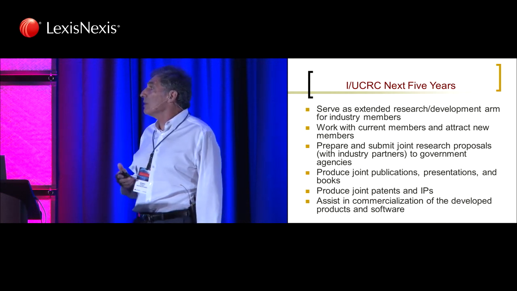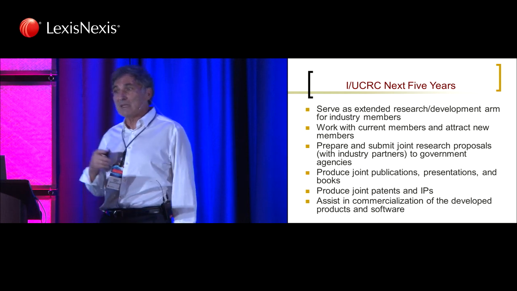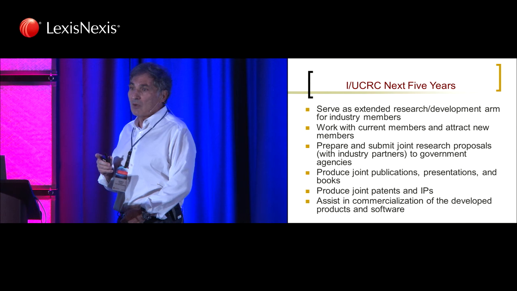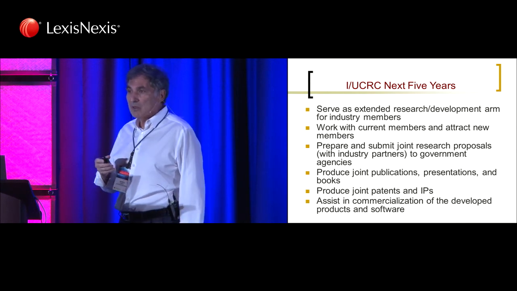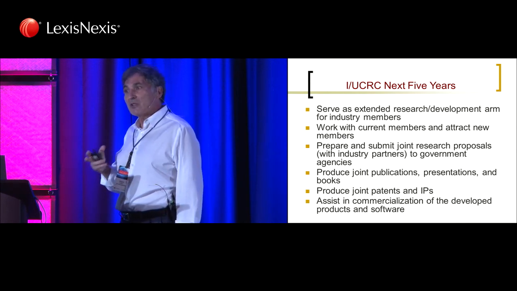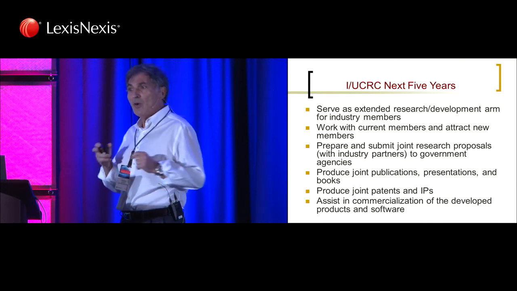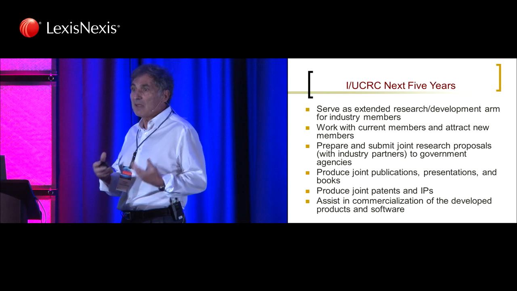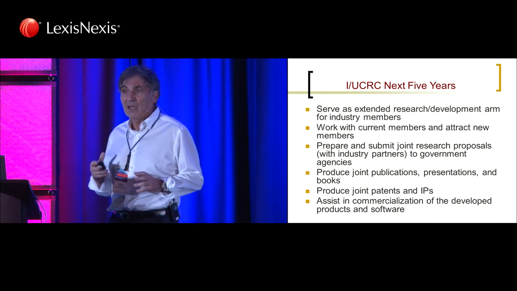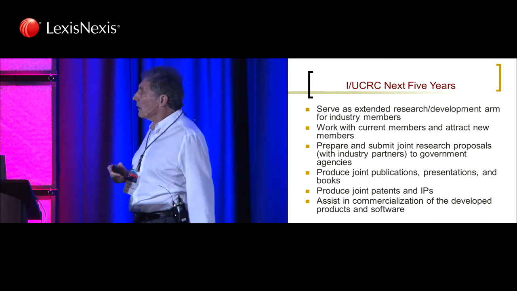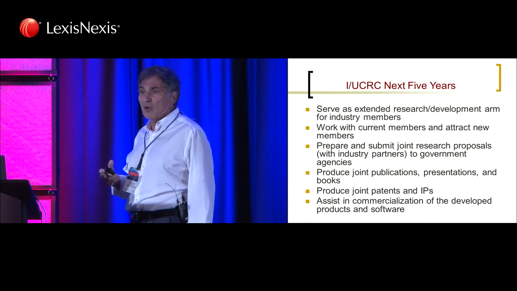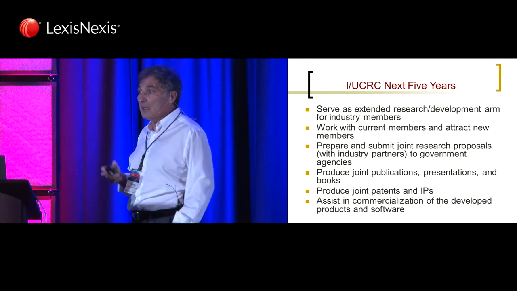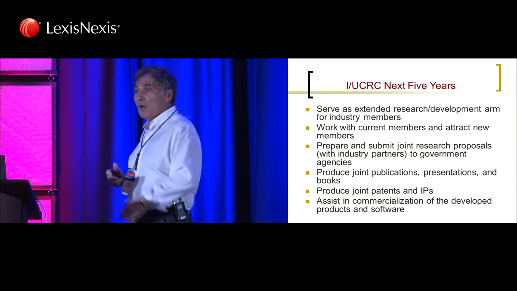Prepare and submit joint research proposals. This is what we did with some other companies. We are planning to do it with LexisNexis. This is a very good alternative. We write a proposal on a topic of LexisNexis and send it to NSF or any other government agency. And then once we get funding, and the probability of getting funding through this center is usually very high, we jointly work on this project with government money, instead of LexisNexis or somebody else paying.